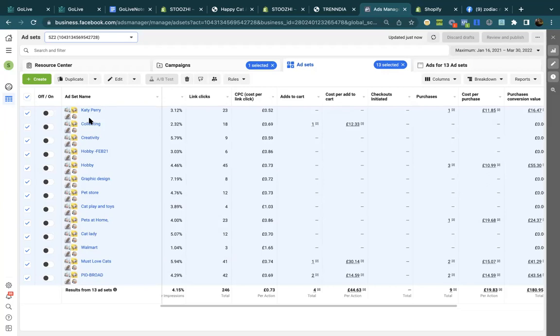Yep, Gail knows exactly what I'm talking about. That's the whole purpose of bootcamp, for us to help you not make the same errors. So we want you to screenshot at least daily or every other day. Let us see what your campaigns are doing, because we can then help you turn them off. We can see it quickly and say, no, switch this one off, and help you understand what you're looking at.